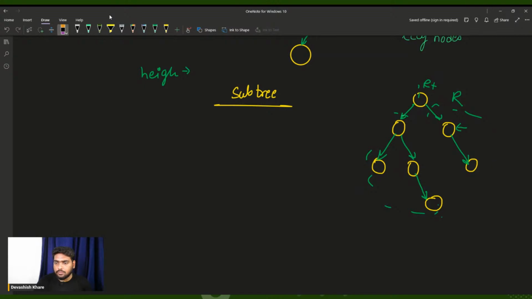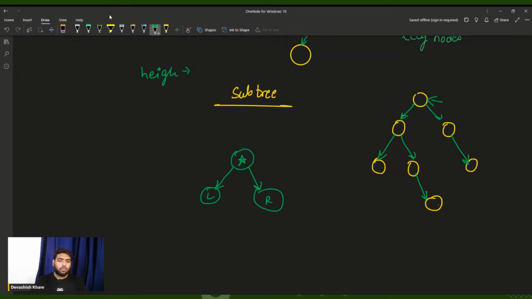Okay, let us move forward with the intuition of this problem. How are we going to approach this problem? Root has to work for only itself. Root has to work for only itself. And one more thing: once you are standing on a node, assume you are standing here on this node, you are only able to see your child nodes, your left child and your right child. Once you are standing on any node, you are only able to see the nodes which are directly connected to that node. If two nodes are connected directly to the node you are at right now, you can see only these two.